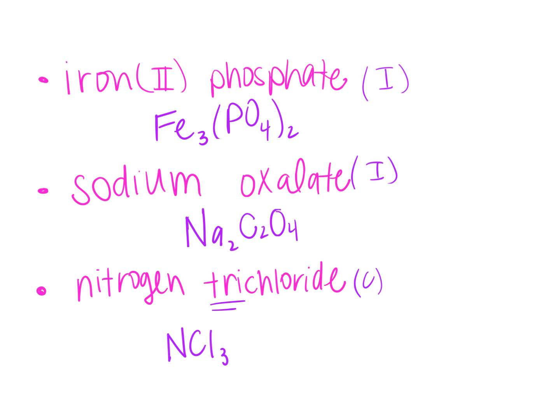Okay. Tell me what questions we have about our mixed naming here. Yeah, go ahead, Brandon. On the last one, why wouldn't we put N3? Yep, we don't have to do any sort of crisscross. If there was supposed to be 3 nitrogens, it would be called trinitrogen. But it's not. So it's just nitrogen. And if that's the case, we assume there would be a single prefix on the front of that. Okay.